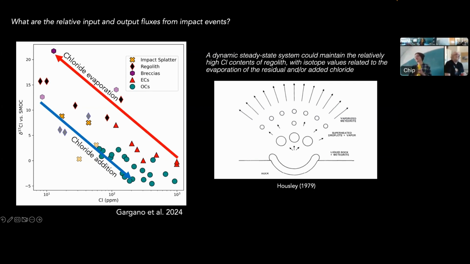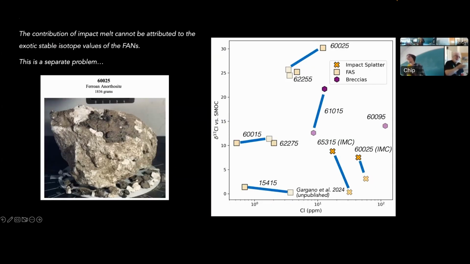Yeah, you've shown two sets of data, one from the fans, one from the Mare basalts. The data from the fans suggest a degassing or devolatilization of the lunar magma ocean, whereas the Mare basalts indicate there's no degassing of the lunar magma ocean. Can you link those to a particular model, whether degassing is really occurring and when is it occurring?